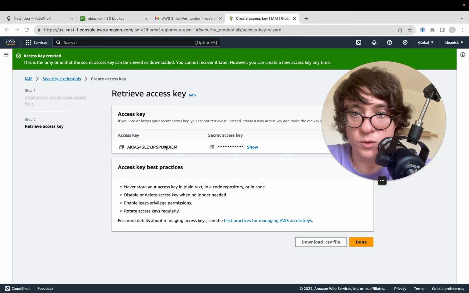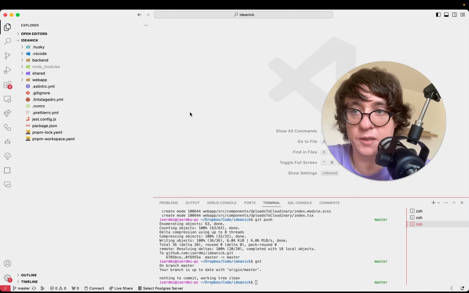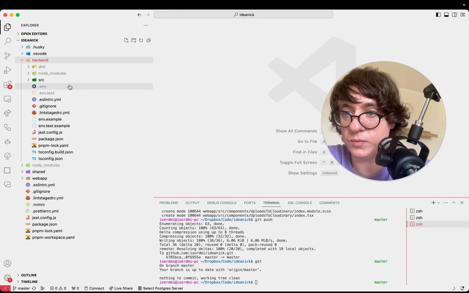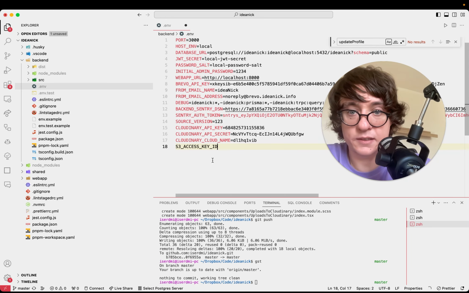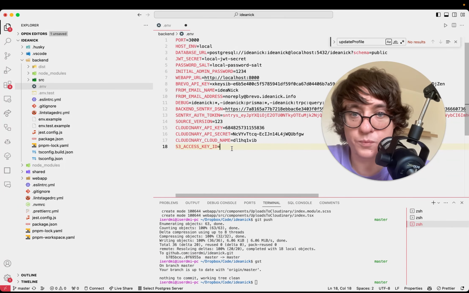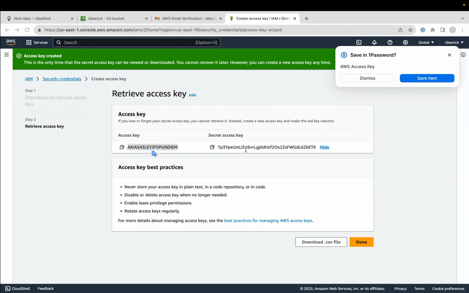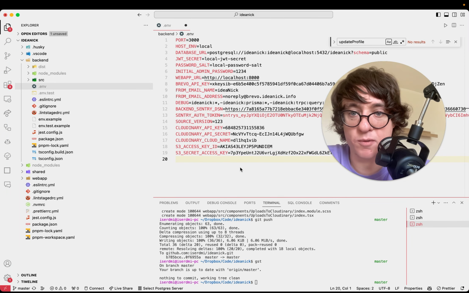Key created. We need this value and that value. Great. And now we can go into the code and add. So, the secret will mostly be needed on the backend. So, we move to the backend. First, to the original .env file. Now, S3 access key ID. This is this one. Then S3 secret access key. This will be this. Next, you need the name itself. The bucket name, we called it ideal, and nickname, yes.